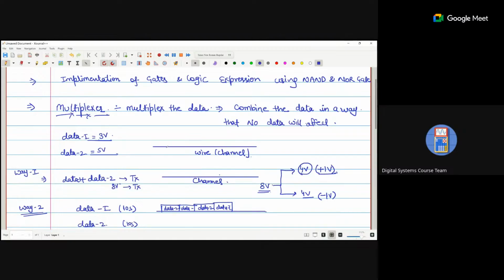And at the receiver, what do we receive? Initially we receive data one, then data two, then data one, then data two. So we get exactly the signal that we transmit. If we transmit 3 volt and 5 volt, initially we receive the 3 volt, then the 5 volt.